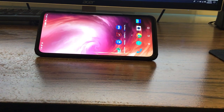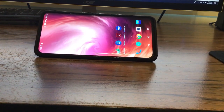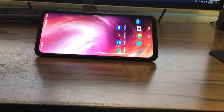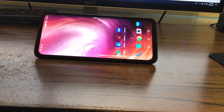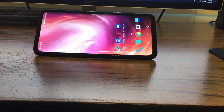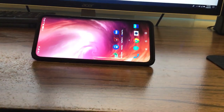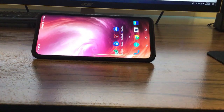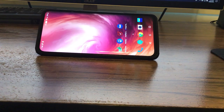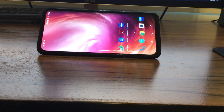As far as it not getting bright, technically it does, because there's only one site I know of that did brightness testing. And they rated the manual brightness of the OP7 Pro at 436 nits, whereas the manual brightness of the S10 Plus is 385 nits. In other words, in manual mode, the OnePlus 7 Pro is brighter than the S10. Now, there is a catch. The S10 also has a max auto feature. They all have. You can turn on auto brightness and it'll get brighter than the manual brightness will allow you to set. If you're out in the sun with auto brightness on, it'll get super, super bright so that you can see in the sun.